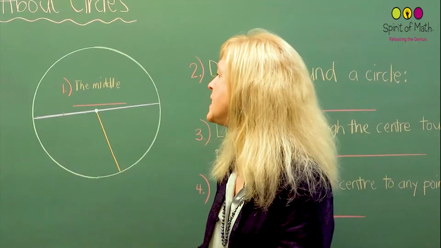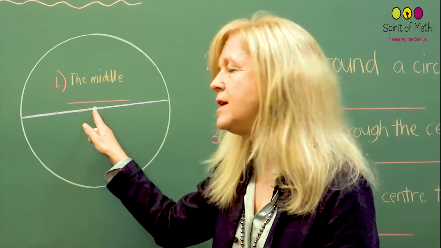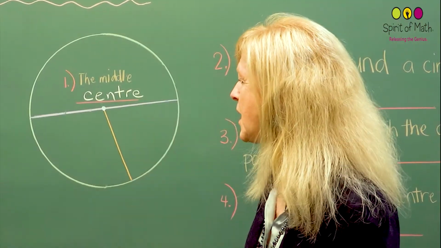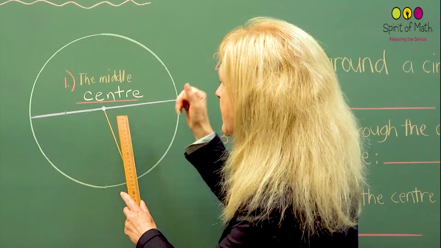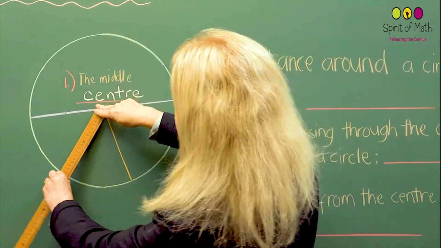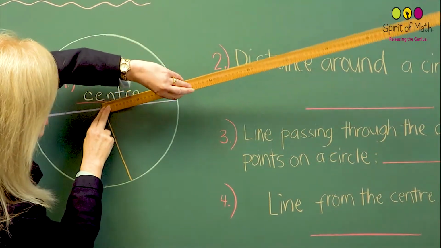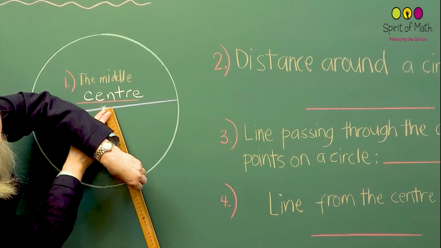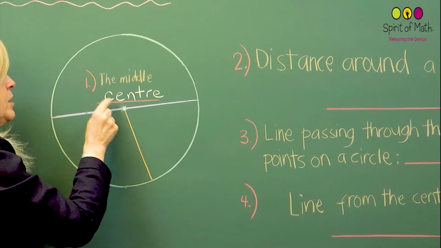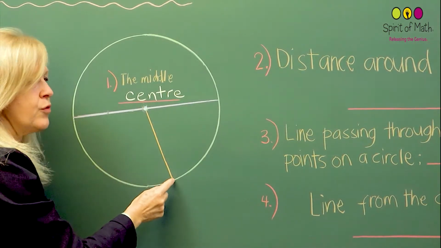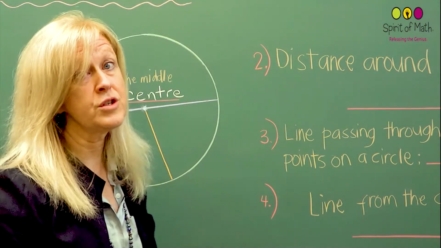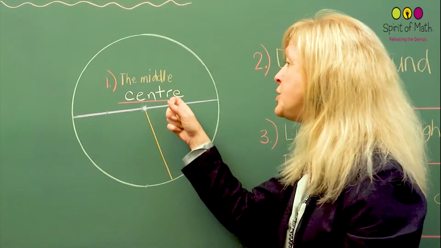The very first one I'm going to say is that there is a middle to a circle. And this is called the center of the circle. Now, this is very important because the center of the circle actually allows you to draw a circle. If you had something like a stick, and you went around and around, you would actually draw the circle. So that's why a center is very important, because the length from here to the edge, if you draw a line anywhere like this line, that length is always going to be the same no matter where you are. So the center of a circle is very, very important.